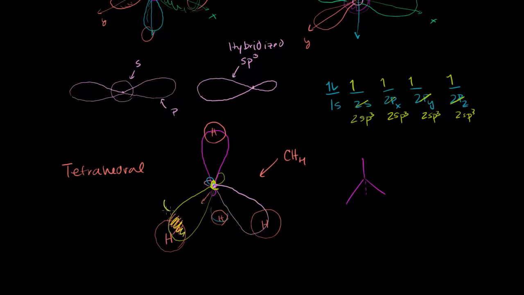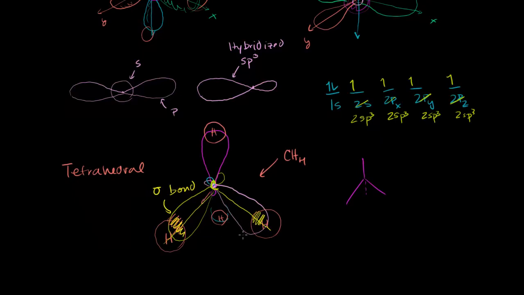This is called a sigma bond, where the overlap is along the same axis as if you connected the two atoms. Over here, you connect the two atoms, and the overlap is on that same axis. This is the strongest form of covalent bond, and this will be a good basis for discussion in the next video when we talk a little bit about pi bonds.